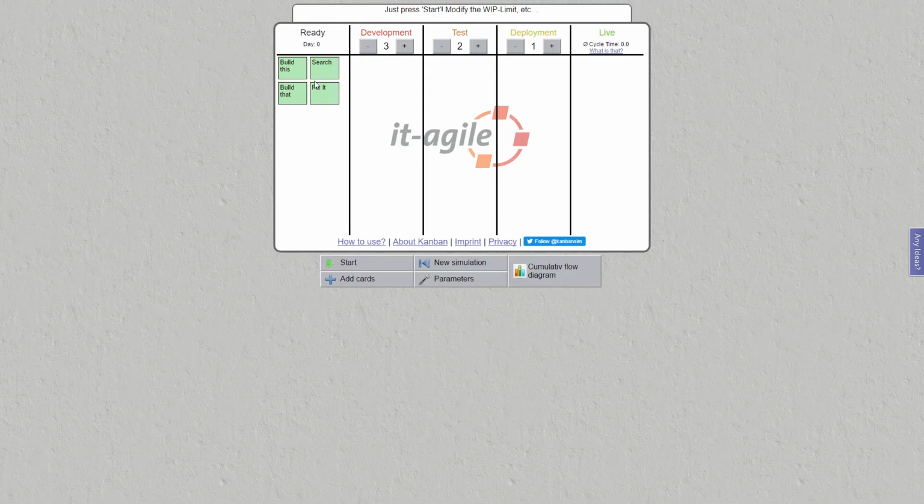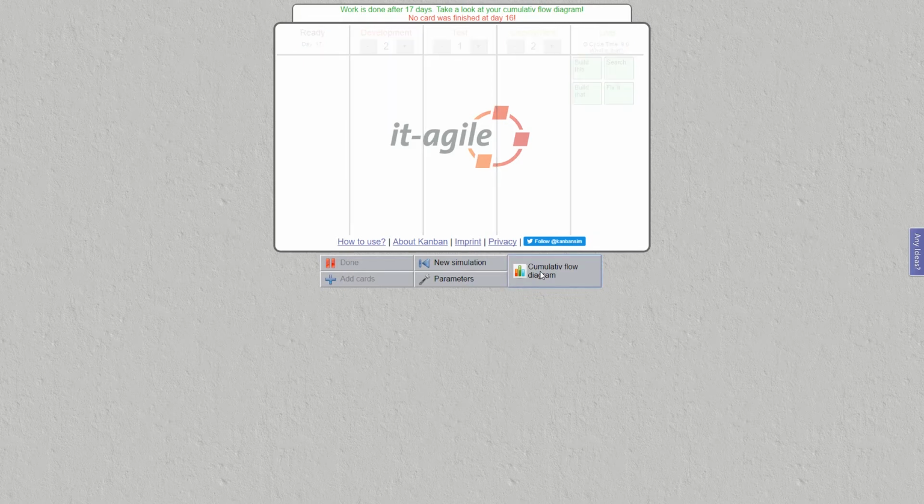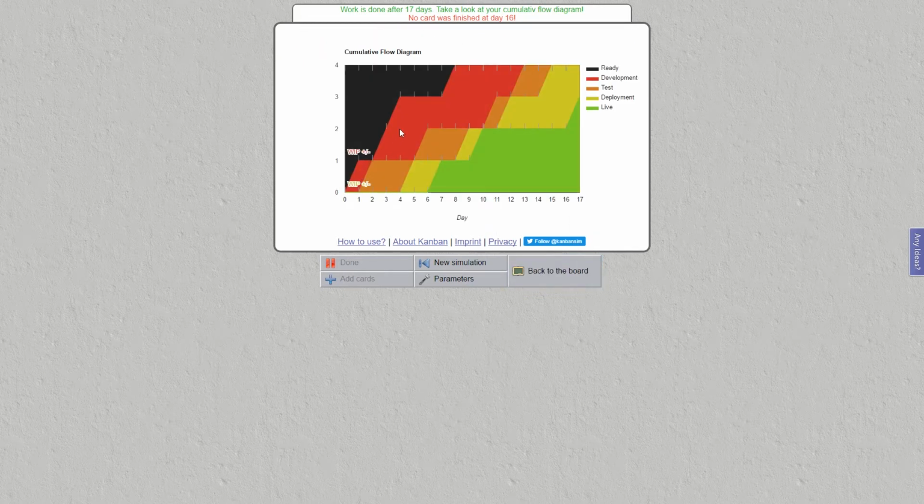So having a look at this Kanban flow here, we can just play around with it a little bit. We can maybe increase the work in progress of some things, and just press the start button here. You can actually see the cards being randomized over time. And when everything is finished, we can see the calculated cycle times. We can follow up in this cumulative flow diagram, and we can see the work in progress results. Really nice and handy tool.